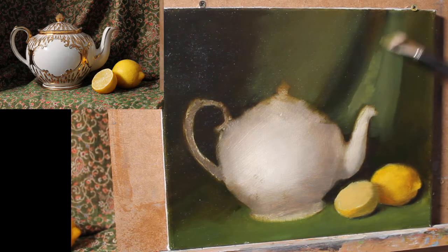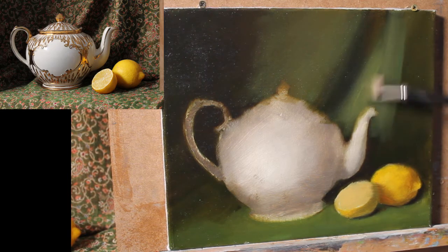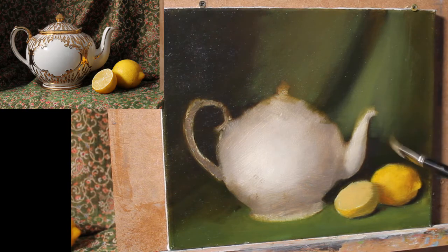So what I'm trying to do when I'm painting this cloth is, as I said earlier, ignore the patterning on it. If I can get the form of the cloth relatively accurate, then it seems far more effective once you paint the pattern on afterwards. And it's the same principle with the teapot. Whenever I'm painting anything with an ornate decoration on it, such as the teapot or cloth, get the form of the object first. Ignore all of the decoration, and then when you add the decoration afterwards, the effect is much more convincing.